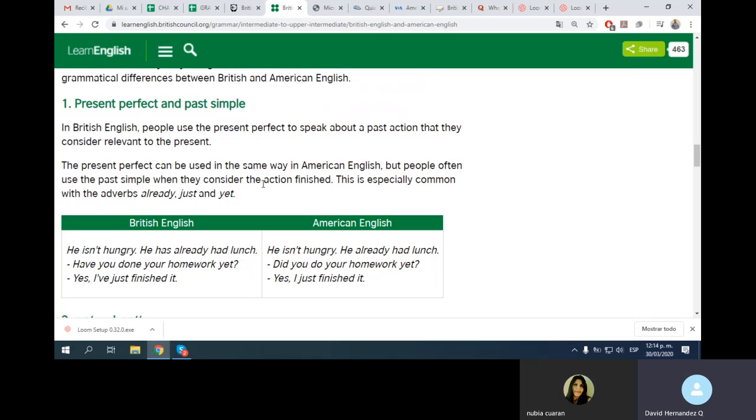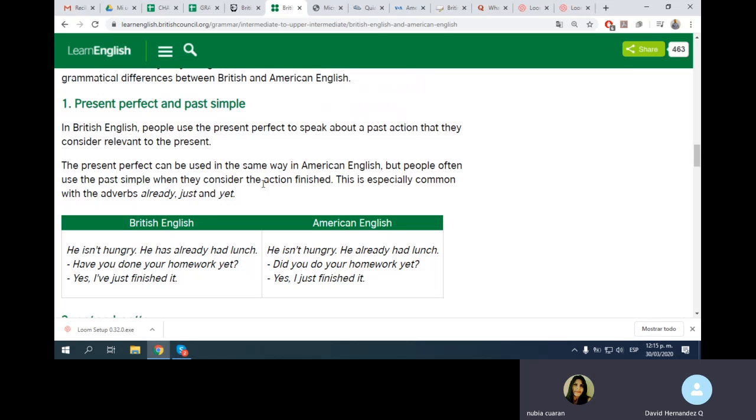Listo, entonces ahí yo no sé si de pronto te has dado cuenta que los españoles y nosotros también tenemos esta diferencia. Tú has visto que los españoles a veces dicen, no, pero es que no he comido nada. Es como decir que no comió nada, por ejemplo, en la mañana, como para una acción que ya pasó. Nosotros decimos, yo no comí en la mañana. En cambio, los españoles dicen, yo no he comido en la mañana.